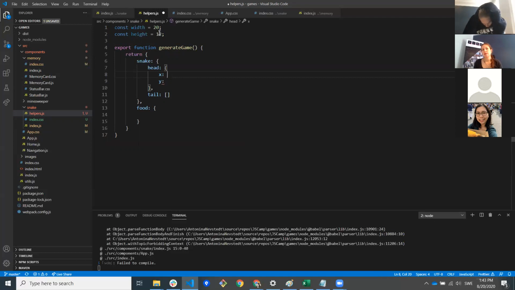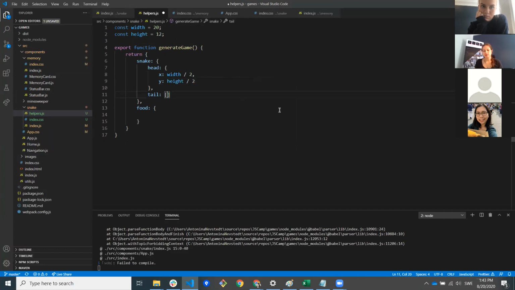My width and height are right now even numbers, so I can just easily divide them by 2. And I'm gonna do like that for simplicity. I am assuming width and height are even numbers. So my X is width divided by 2, comma. My Y is height divided by 2.